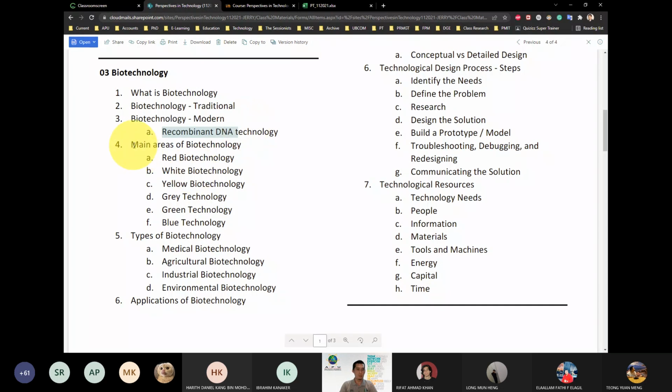The main areas of biotechnology. When we were covering this topic, I did highlight other colors as well. Some of you will definitely remember gold biotechnology and so on. But these are the 6 areas that we are definitely focusing on. There is definitely a multiple choice question for biotech, that's for sure. It's always a go-to topic for multiple choice questions, because as you can see, there are 6 different areas of biotechnology, and they are quite different.